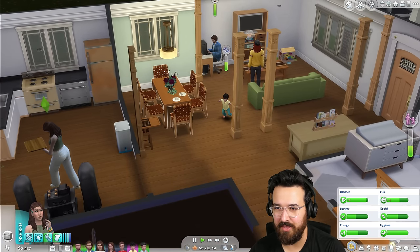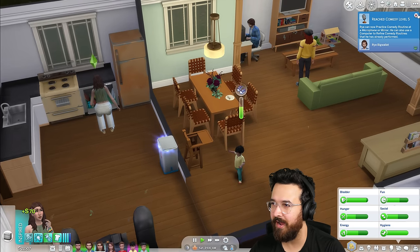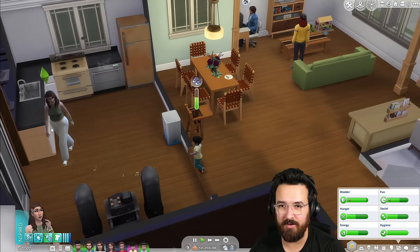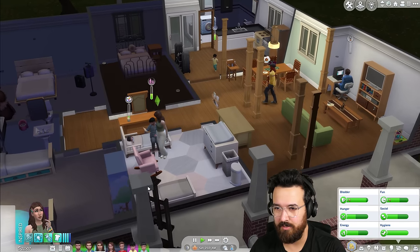Where's my 70 bucks? I think people are saying it only gives me that much if I do it myself. Yeah, see, if I drag it with my cursor, I get 70. But if the sim does it, it's only 10, which is interesting. I don't know. Whatever. What are you doing in here, Quinn?